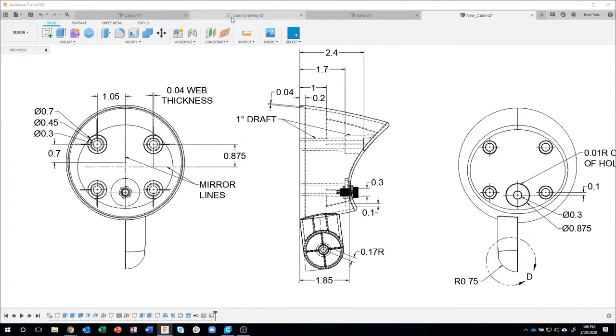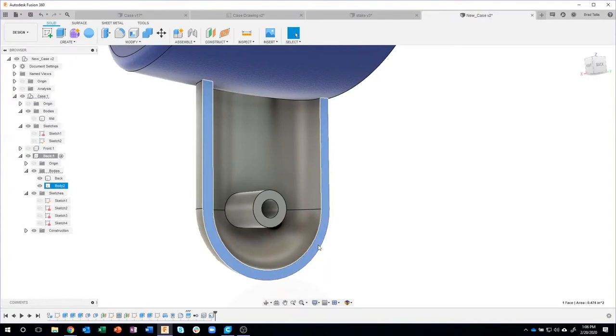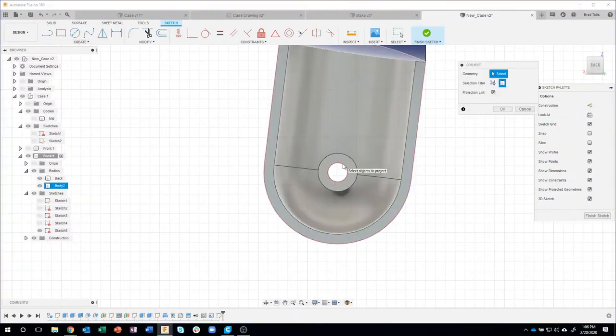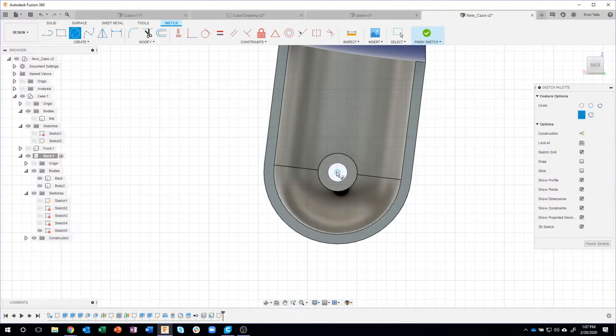Again, I'm just using information from the drawing, so you'll notice that there's circles that need to go around. So I'm going to continue on here. I'm going to create a sketch on that face. I'll project, let's do the entity. I'll project that guy there. Now notice this time it did put the center point because that's a perfectly flat circle. It's not on any curved surface. So that one worked. And I can just snap to that circle there and snap to that circle there.